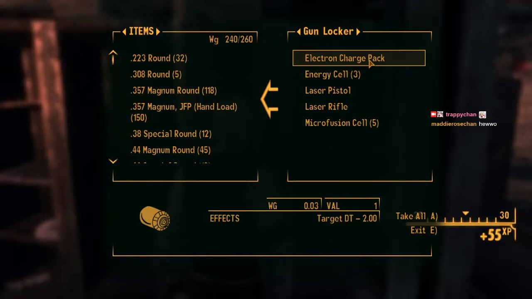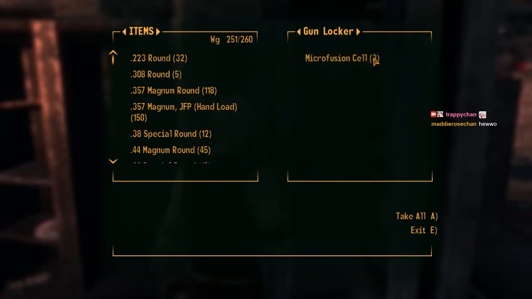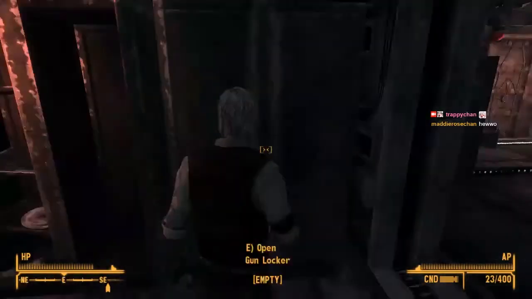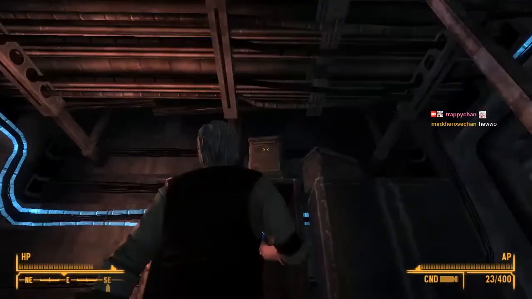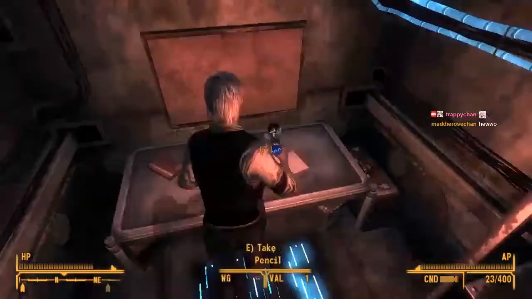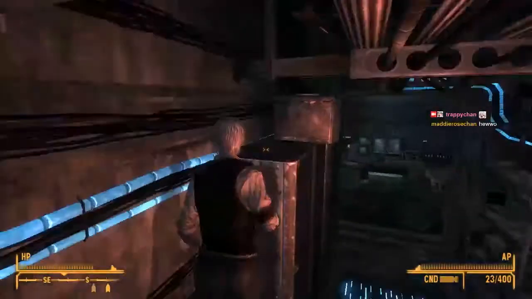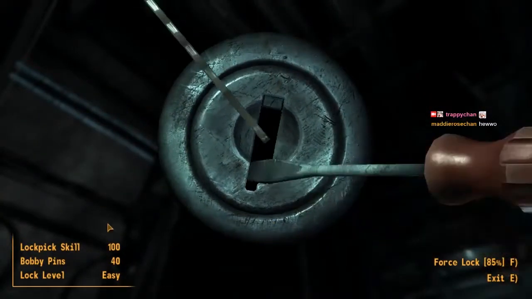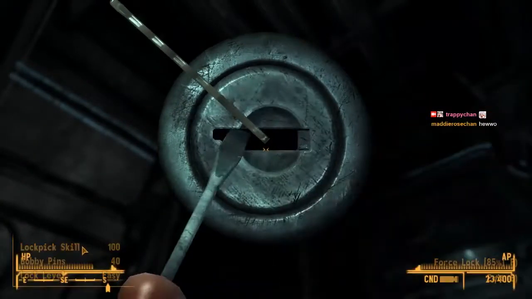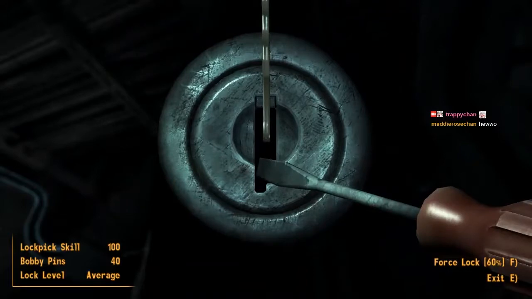Electron charge packs. Energy cells. There's a pistol, laser rifle. Microfusion cells. Not exactly sure about those, but I'll take them, I guess. Oh, we have more ammo boxes here. Let's try to get to them. Maybe I have to get on the table, somewhere higher. Maybe not. Oh, we can interact from the bottom. Never mind. There we go. Microfusion cells. It's just gonna be energy ammo, which is okay, I guess.